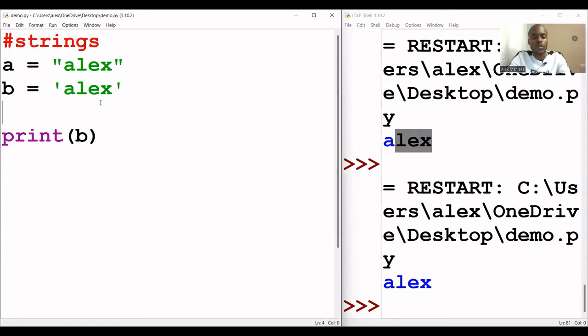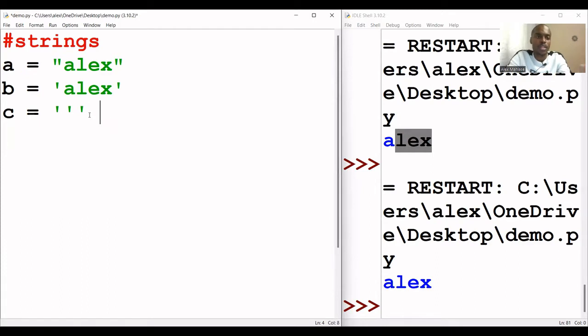We also have multi-line strings. Let's say we have C, which is equal to a multi-line string. We use three quotation marks, so content is surrounded by three quotation marks.